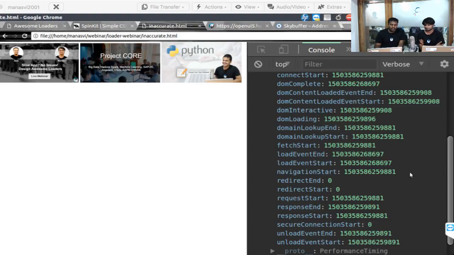Now the good part is coming, where we can see some very nice loaders which you can also use within your application. This is the first loader. You can see this is an animation effect. Let me play it a little bit. This is kind of a ping pong game. I think this is an arrow of download, and once you start the download, it goes on and completes once the things have been downloaded.